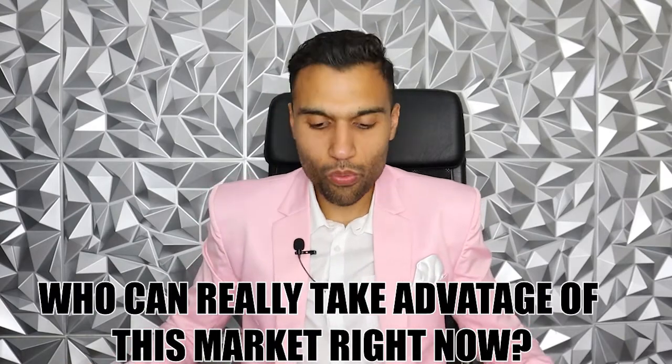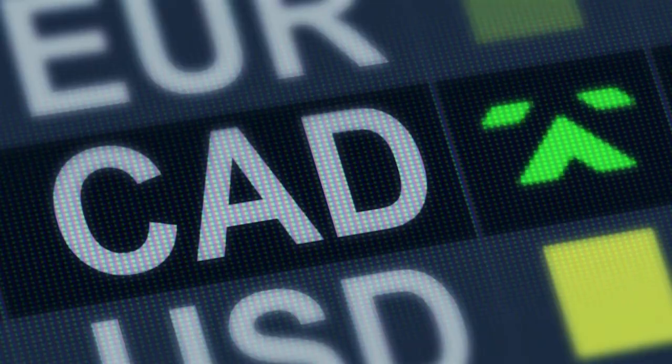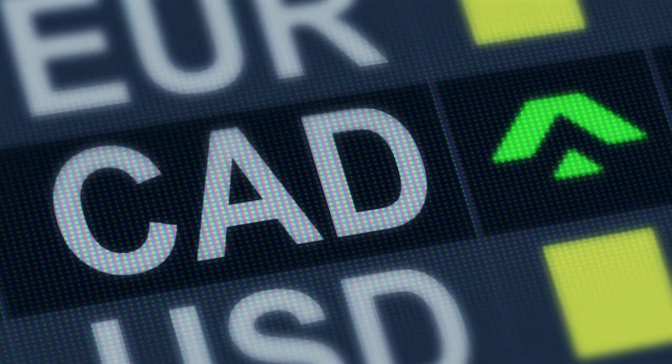Who can really take advantage of this market right now? Well, it is the sellers that want to exit out of the real estate market — you can basically cash out at top dollar in today's market. Also downsizers: people that own larger properties and want to downsize into something smaller, whether it's a condo, townhouse, or even a smaller detached, will see good returns on their principal residence because it's at a higher price point. And when we compare that with a condo or townhouse or a smaller property, they haven't appreciated as much as bigger homes have. But overall, if you're buying in today's market, with money being so cheap, interest rates so low, and construction costs so high, it will likely go up in value, even if you're paying more than you'd want to.